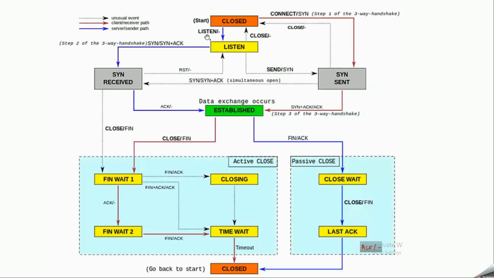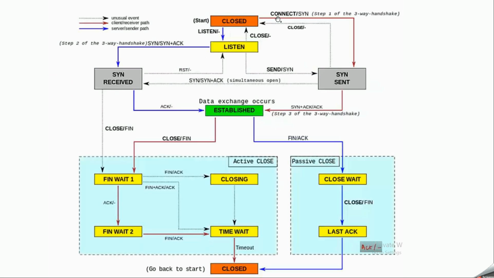Once the server path moves from the closed to the listen state, the client path immediately moves from the closed state to the SYN sent state. So as you can all see over here, the server has moved from closed to listen and the client has moved from closed to SYN sent state.